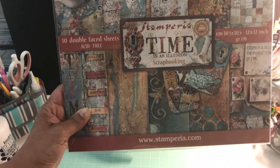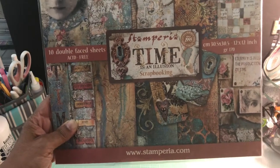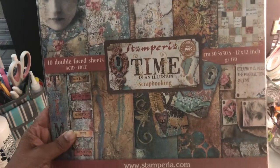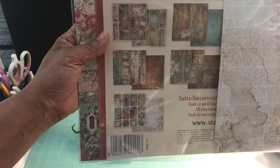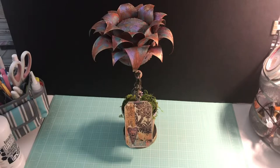The paper line is called 'Time is an Illusion' — it's stunning. The colors in this paper collection are absolutely gorgeous. It comes with some cut-aparts and double-sided printed papers which are just absolutely beautiful. I found this company through Scrap and Create, a retreat I attended, where Daphne and Julie had this paper line. It totally spoke to me, so I got a couple of packs, and this is one I fell in love with.